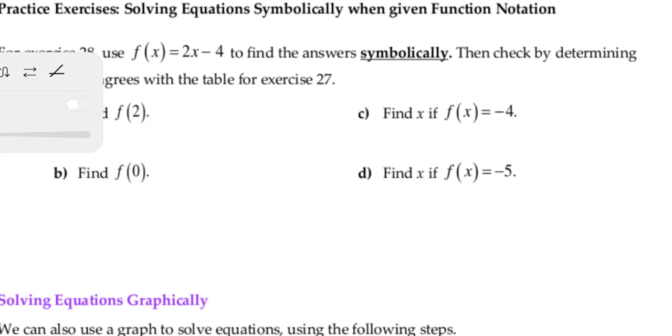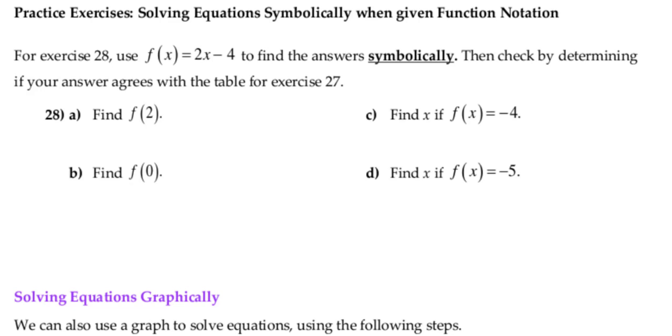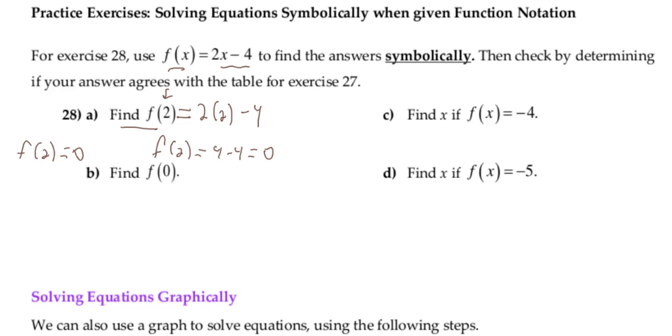Let's move to the next page. I'd like you to try a couple of these. Maybe pause the video and try to do some of these problems on your own. The answers are in the back of the book. I'll work out maybe two of these. So we have 2x minus 4 is equal to f of x. They're telling me x is equal to 2. So f of 2 is equal to 2 times 2. I replace my x with 2, and I end up with f of 2 equals 4 minus 4, which equals 0. So it says find f of 2. We know f of 2 is equal to 0.